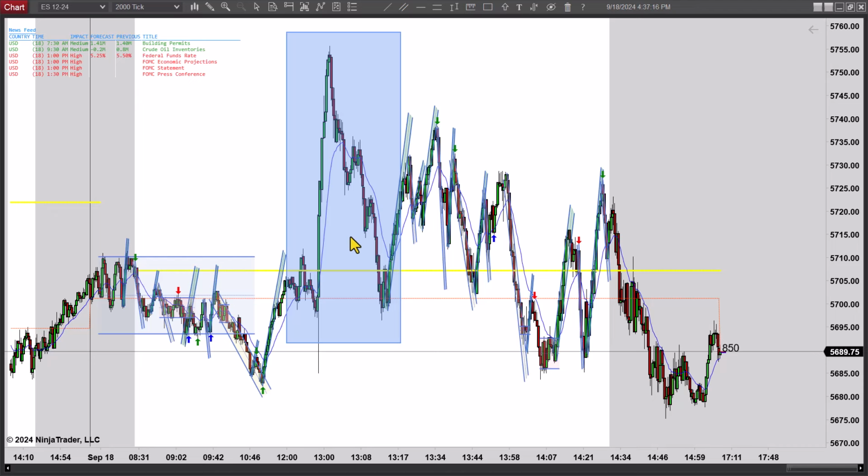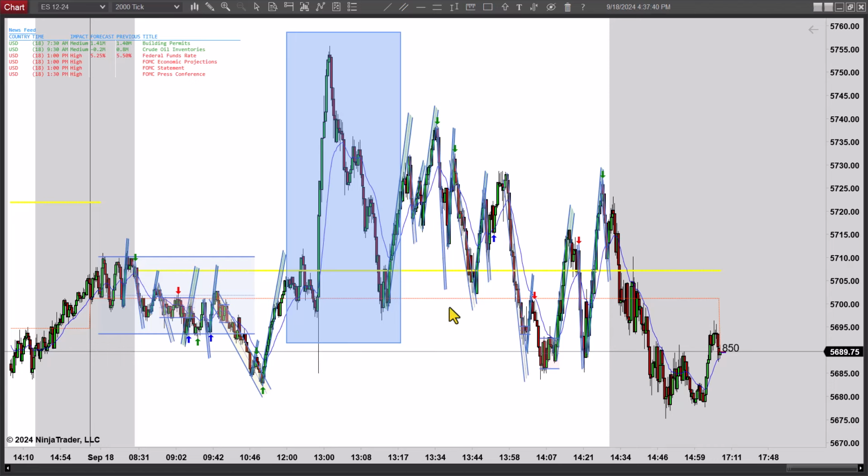Most anything red, I wouldn't risk it. I'd be flat before that news item. But this one, I'd definitely be flat here, because you can see, even though it went higher, it went lower first as well. And so you can't get it right unless you have your stop way down here. You would have got stopped out no matter where you entered in here if you follow the rules. So just be flat on this stuff.